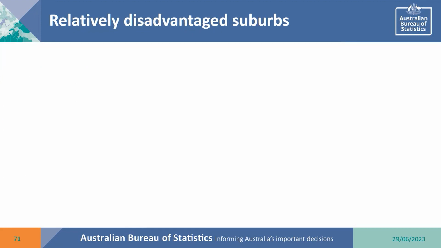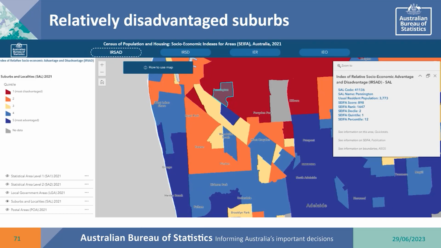Doing the same thing for the disadvantaged areas, we can see that we have Pennington and Woodville North are both in the most disadvantaged quintile, both in decile 2. These 2 regions account for about 5% of the population living in Charles Sturt LGA. Now we should return to quick stats next and find out a bit more about what's driving disadvantage in both of these suburbs, but I won't cover that because it's the same idea as what we've just done previously for the whole LGA.